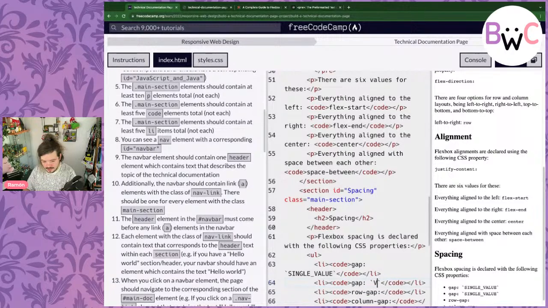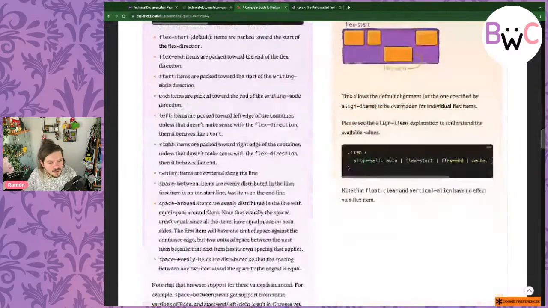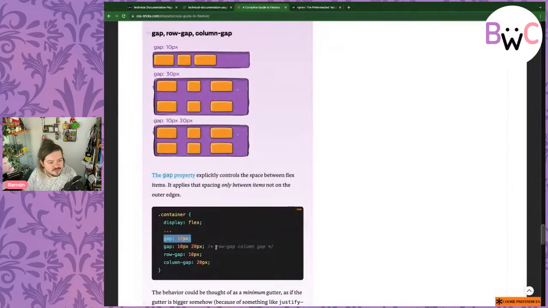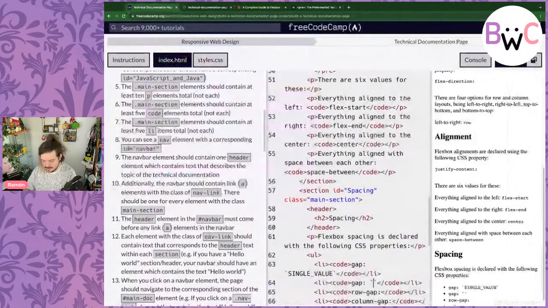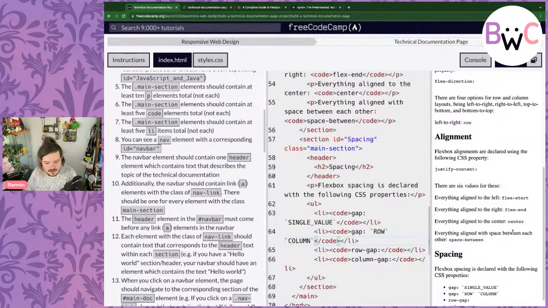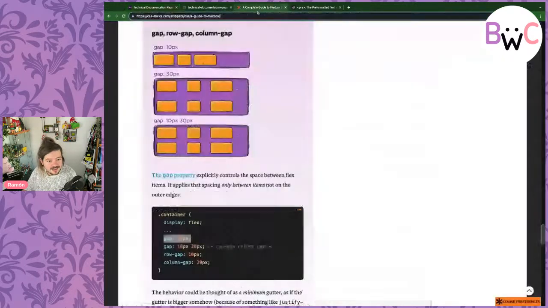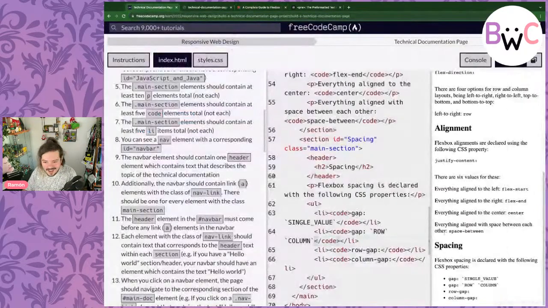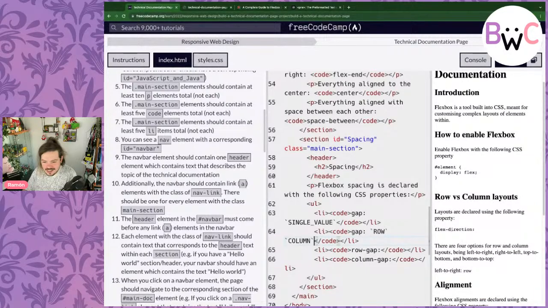Value. How much is it again? It is, because I want to do the alignment for gap and gap, row gap, column gap. Row and column. Great. So that's 4. I still need 1 more, huh? Minimum gutter. Where could we have a list? Where do we have a list with more items? Well, I think I have an idea.